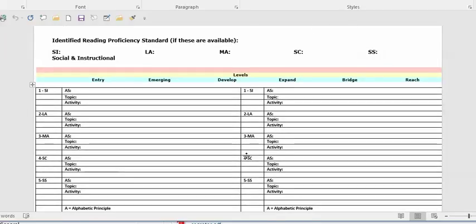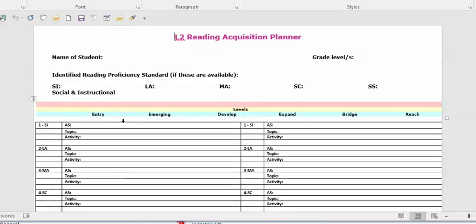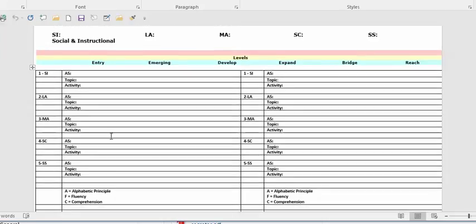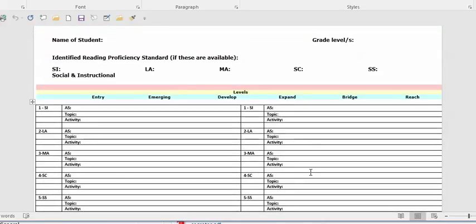So this video just explains about the planner in general and how you will complete it. And then the following videos will be more specific about where to get the information to complete the planner. So the planner was created with a couple of things in mind. First of all, for the final project, but also something that you could use as a resource outside of the course while you're working with second language students in your classroom. And it provides a nice plan so that you can identify the academic standard, the topic you're covering, and the activity, as well as this piece in here. And I'm going to explain this all to you right now.